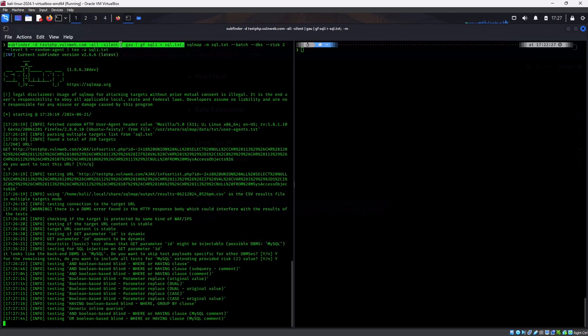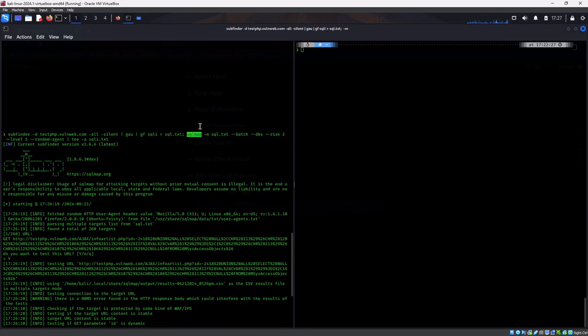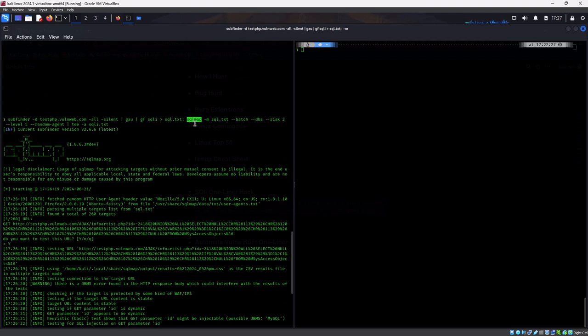After that command is done, we are running sqlmap. sqlmap is a tool that is good to automate finding SQL injection. It's a powerful automated tool for SQL injection, and we are using the -m flag to read target URLs from the sqli.txt that we saved earlier, and we are using the --batch so that we can run in batch mode.